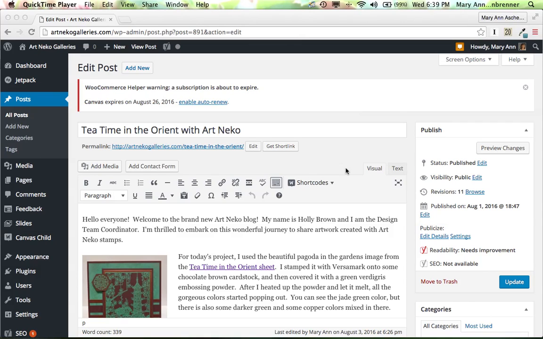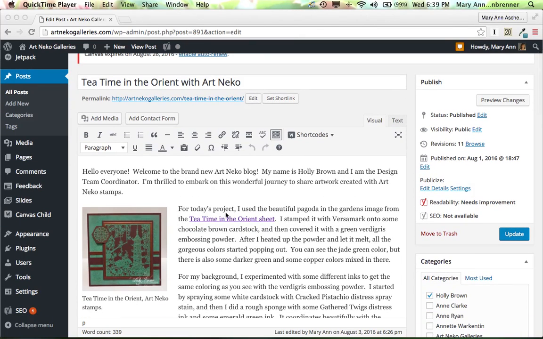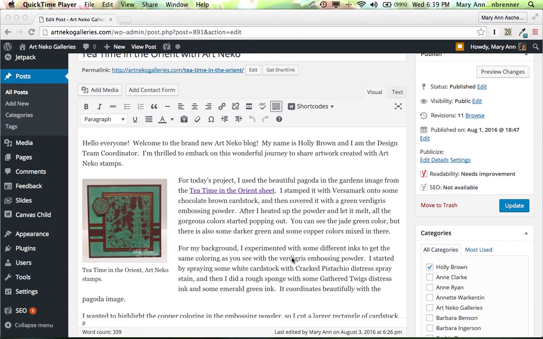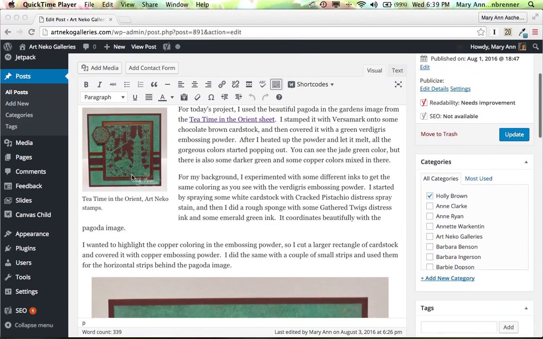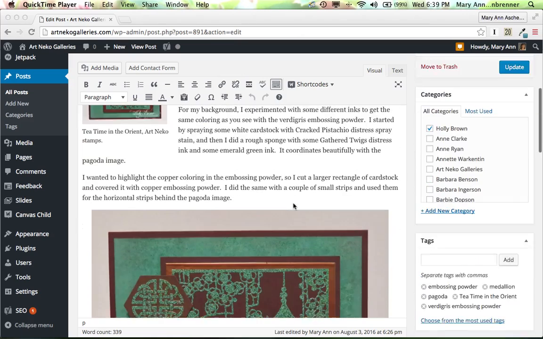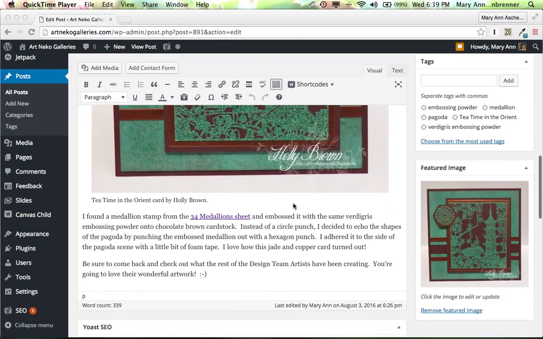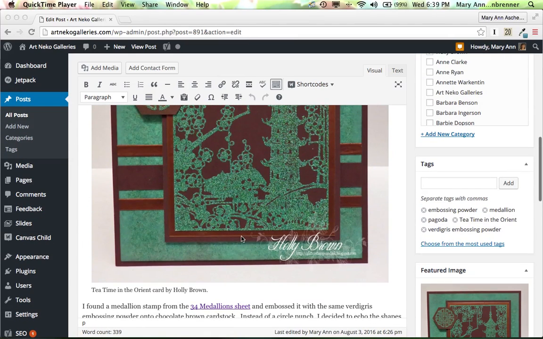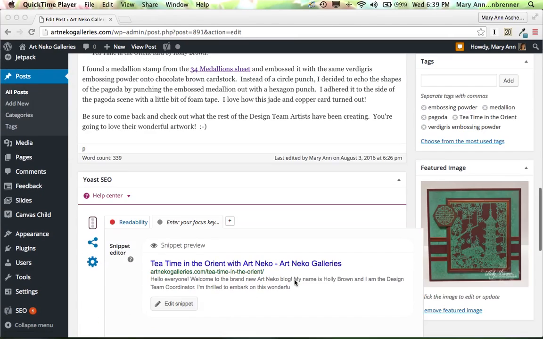Posts and how to add the keywords and so forth that will help your post get found on the internet. So we've already done everything we need to do for the basic post. We have the post in, we have selected a category, we have added our images, we have alt tags on the images. We have selected a featured image so that when somebody shares this post on Facebook, this image will come up. And we have also selected our tags.